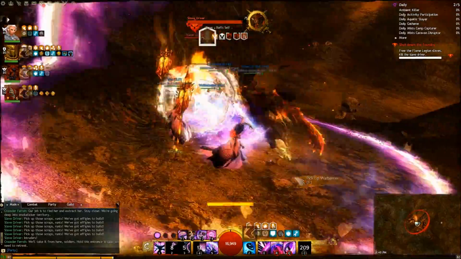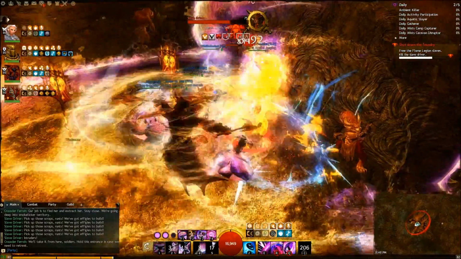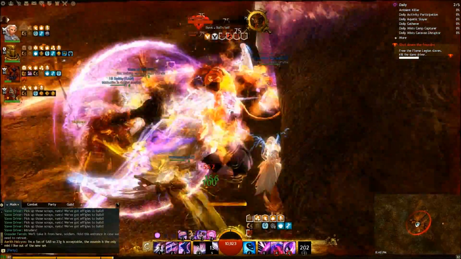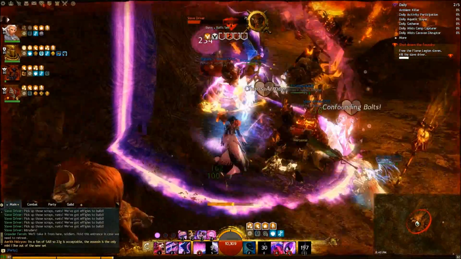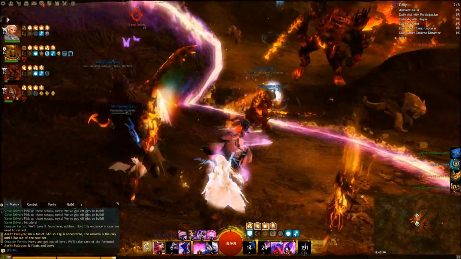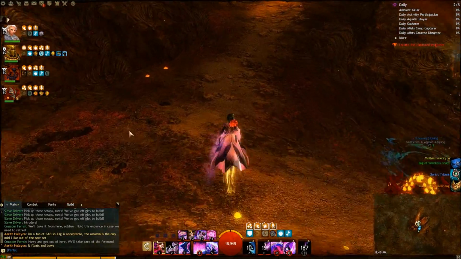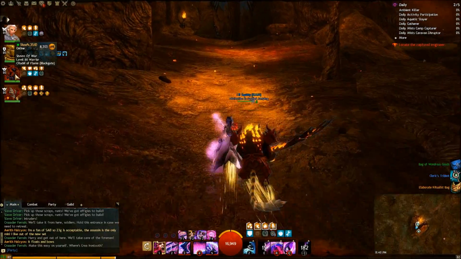If you're a Mesmer, you should also drop your Time Warp here. If you have more than one Mesmer, make sure you coordinate so you don't both drop your Time Warps at the same time. Basically, you just want to DPS this guy down. He has an add come up, but you just want to ignore the add and focus on the Slave Driver. If you're a Mesmer, you can use feedback to reflect some of the add's attacks. Then make sure you pick up his champ chest, and we're on to the next part of the dungeon.